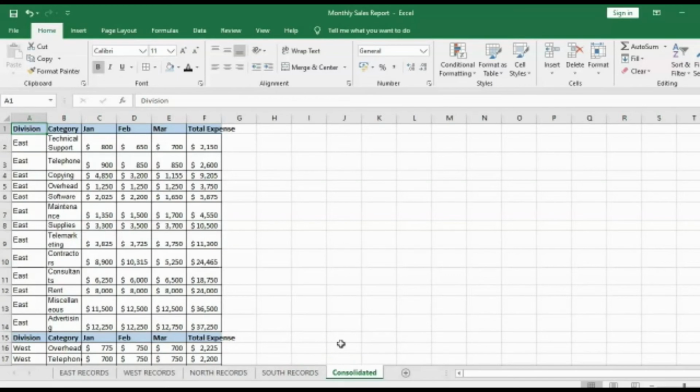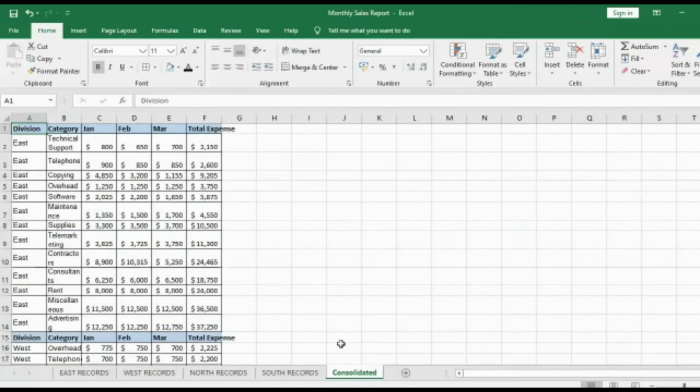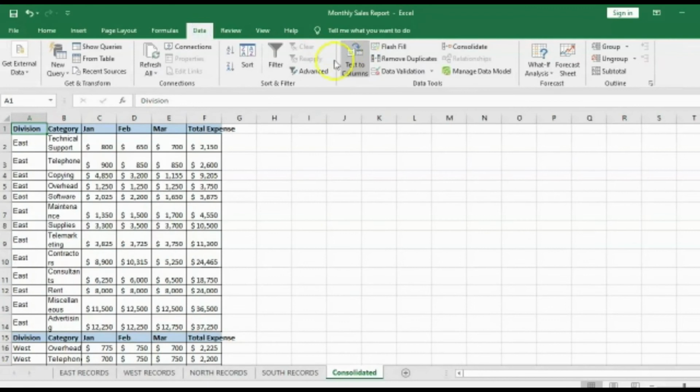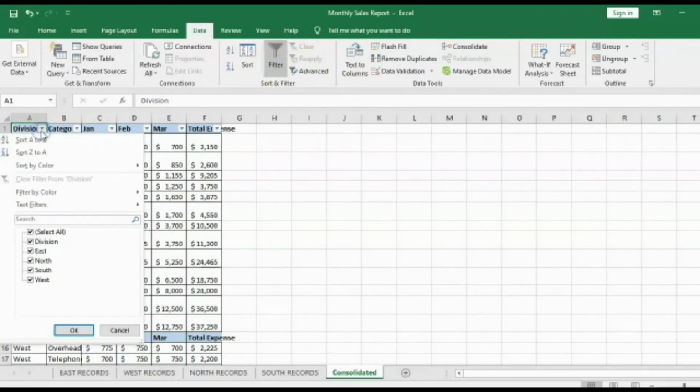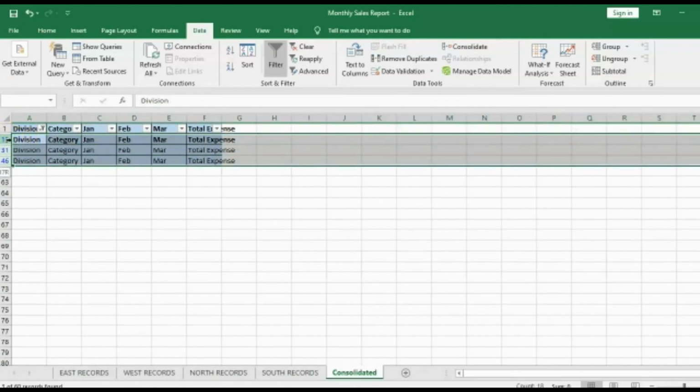I need to have at least one worksheet in my workbook. Okay, now all my records have come in this sheet. Now I see that the headers are getting repeated. So what I do is go to data and click on filter, click on division and select division only and click on OK, and I delete the additional rows of headers.